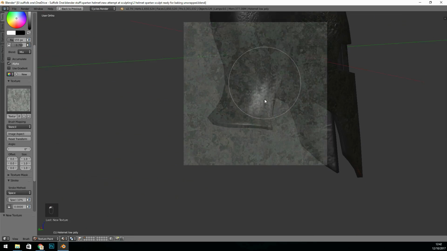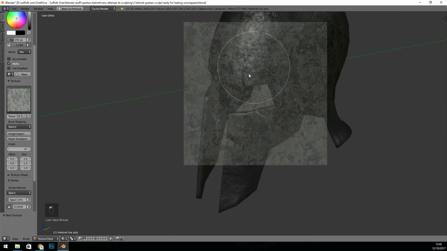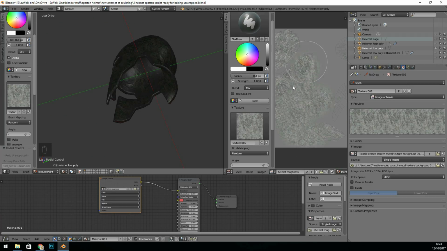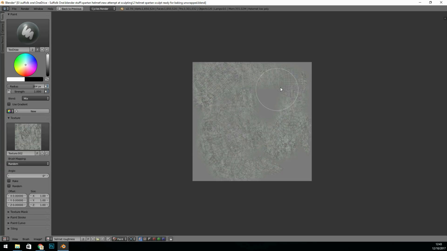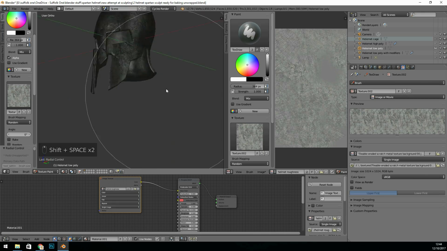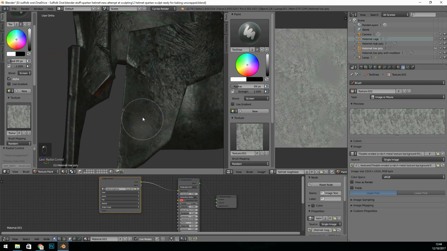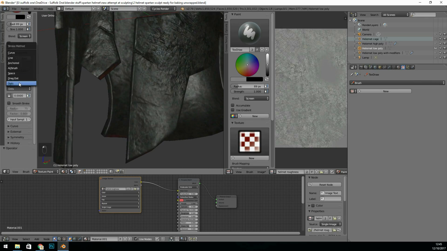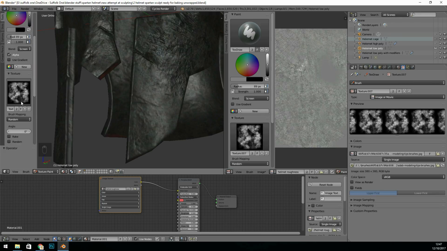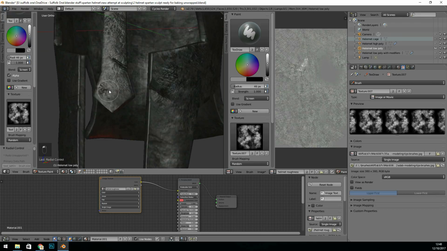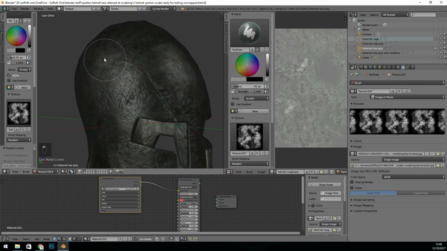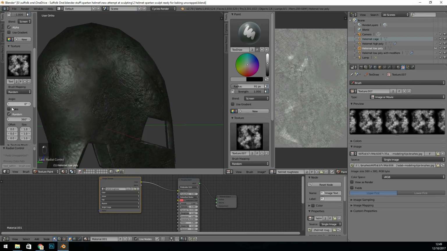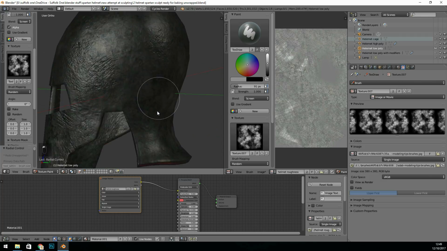Now I'm doing a roughness map, or a glossy map, depends how you call it. In fact, this is a glossy map, even though I label it roughness map. So the white bits are glossy or shiny, and the black bits are rough. And that will plug into the roughness node in the principled shader. Again, I'm using different textures, and it's great to be able to see the normal map in the background so I can paint in the right places.